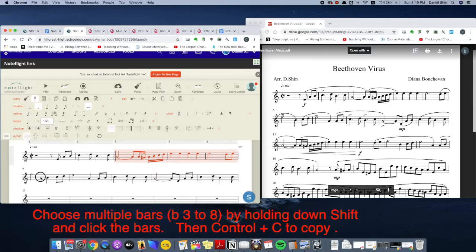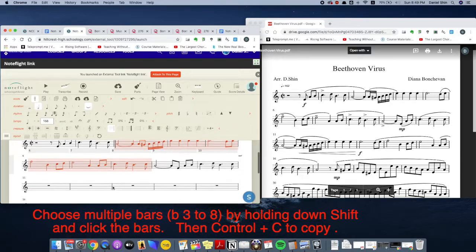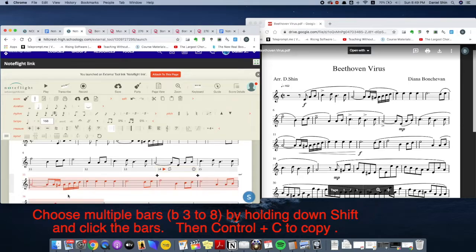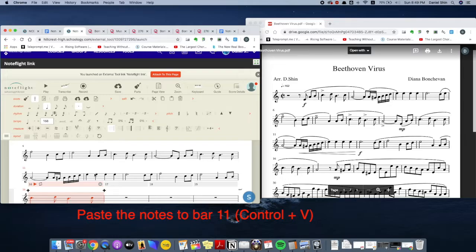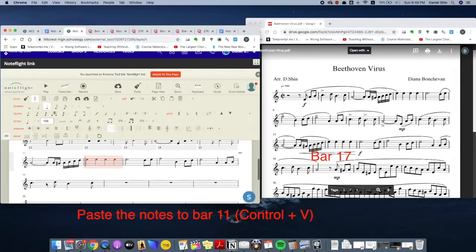And I think if you have a look, that bit there, bars 3 and 4, and even bar 5. So what you do is you hold down Shift, and you can choose multiple bars. And what you do is again Command C, and then bar 11, Command V or Control V. And the last thing that I do is just on bar 17, I just need to add the A at the end. So I'm up to bar 17 and I see an A right there. Okay.